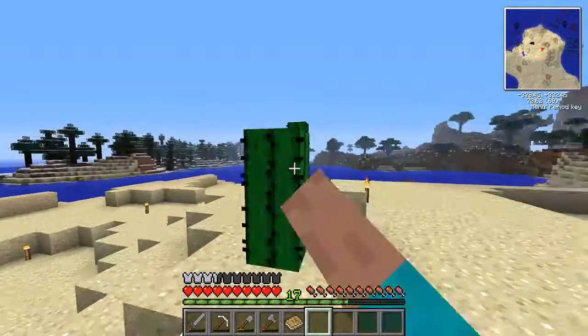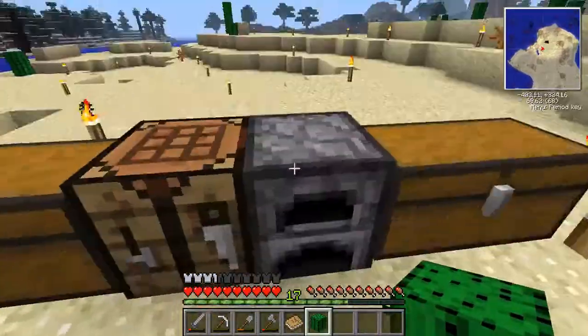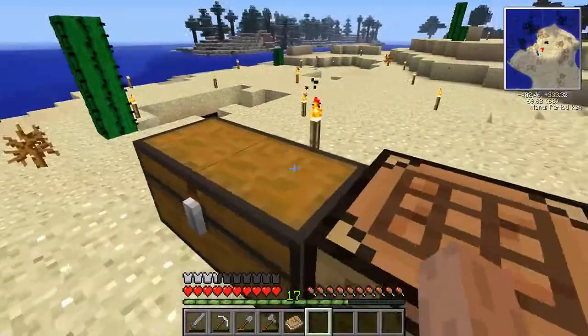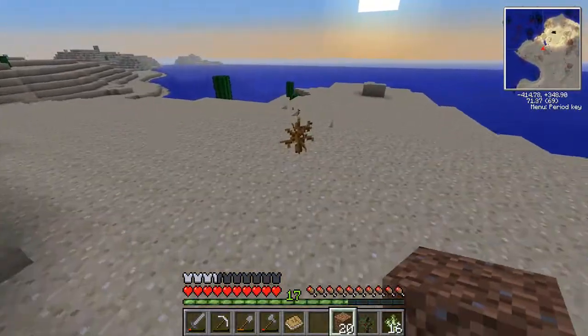Yay! Ow, cactus hurts. Okay, thank you. Run back all the way over here. Whoop! Put that in there, and then we're just gonna burn some wood. Throw that in there. Speaking of wood, I'm gonna actually go over a ways, maybe over here somewhere, and start planting some of the trees that we have, and make them flush with the ground.